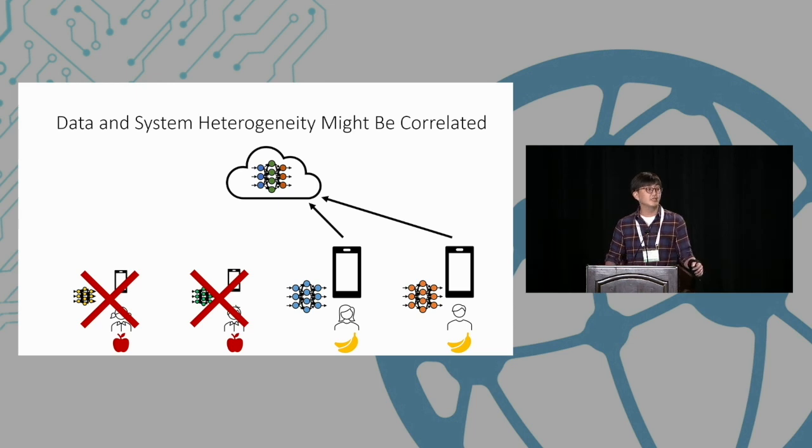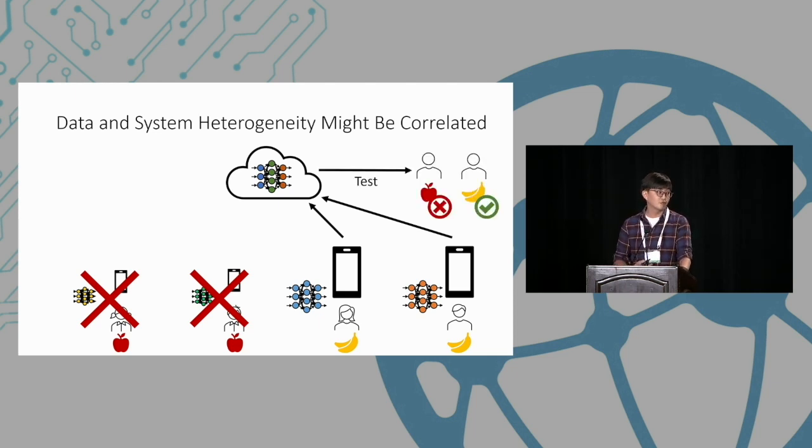And you can easily imagine that when there is such a high system-induced data heterogeneity, if we apply tier-aware optimizations, for example, if you simply disallow low-end devices from participating, what will happen is that the end model would not work very well on low-end devices, which is mostly Apple lovers, because the model is highly biased towards high-end devices, which is mainly banana lovers.